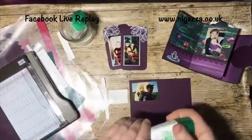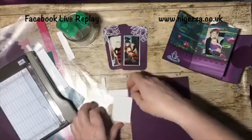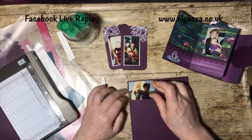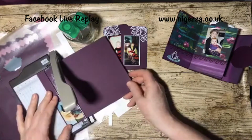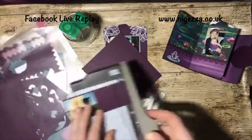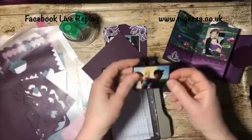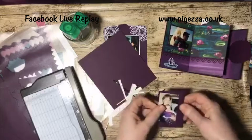So I think I'm gonna stick directly on this card. I've got lovely lipstick as well I pulled out because that goes with the lilies. Might use that on another page. There we go. Go for that. That's not quite close enough. There we go. Coolio, that works I think. And then I can stick this one on this bit. Yep.